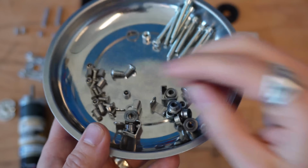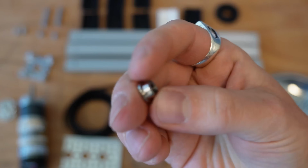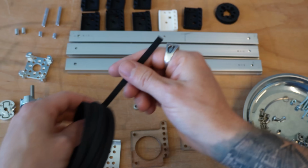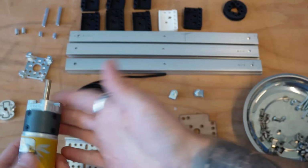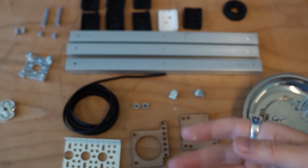What I'm using here is GoBuilda's conversion kit for their Viper slides. I find that's just a really convenient way of getting all the ball bearings that you need for building this up. Use some G2 timing belt, and then your favorite motor. I would recommend a 435 motor or an 1150, one of those two.